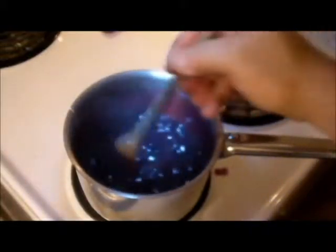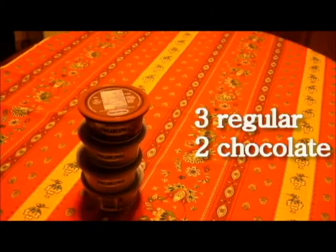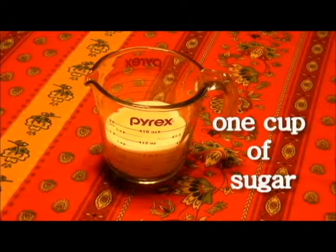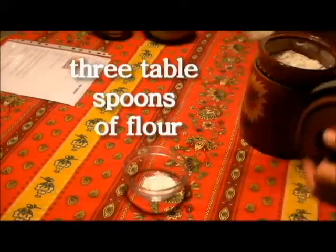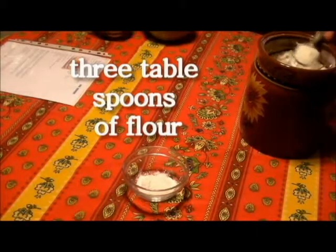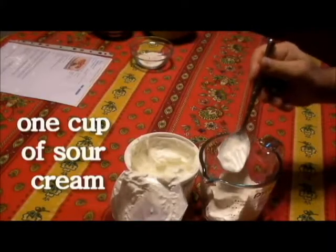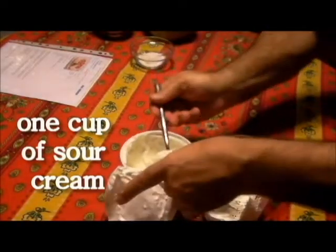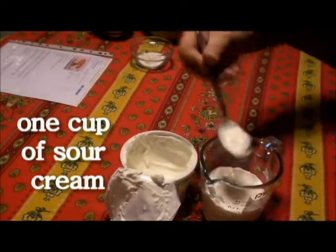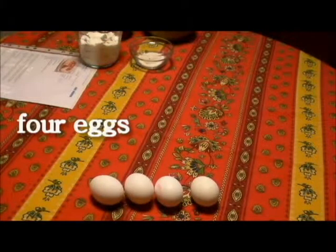And now we're going to start and make the actual cheesecake. So we need 5 packages of Philadelphia cheese, 3 of them regular and 2 chocolate, 1 cup of sugar, 3 tablespoons of flour. One cup of sour cream. And we need 4 eggs.